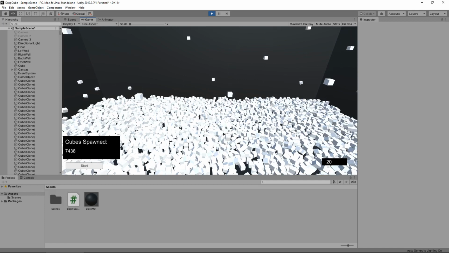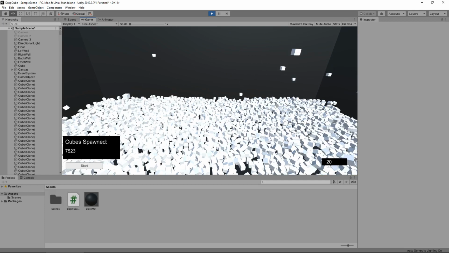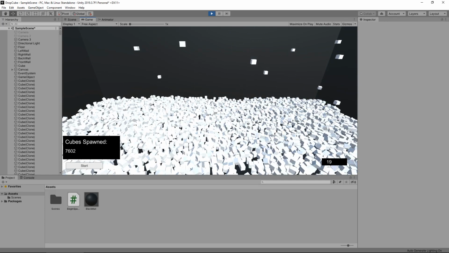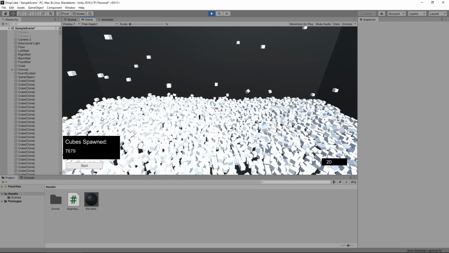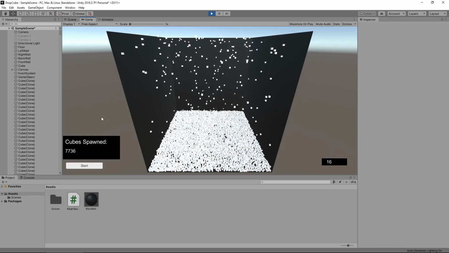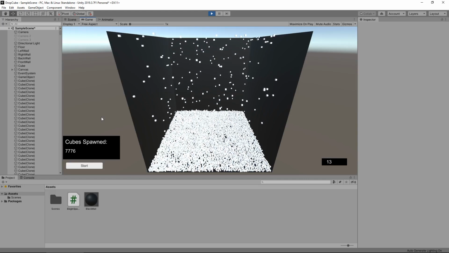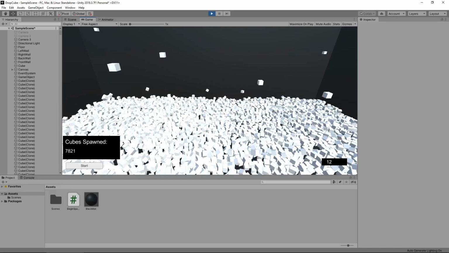If we zoom in a little bit more, you can see that go up a little bit. But again, that comes back to the fact that this camera can no longer see all the other cubes, and that's a theoretical way of thinking about it. Obviously, the less you can see, the more frame rate you're going to get. Like I say, if we zoom right out, we'll see this frame rate tank. You can see 14, 13. And if we zoom right in again, it'll go up from 12 a little bit, hopefully.